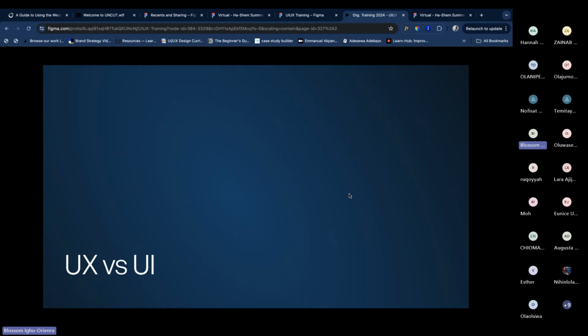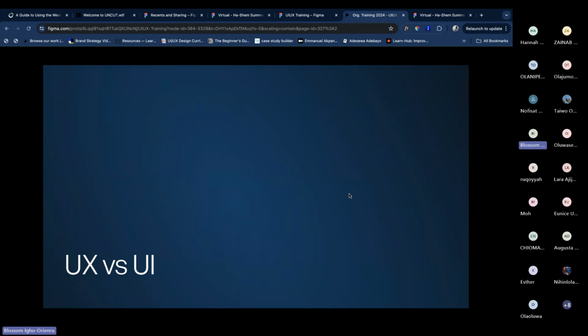But when you have a good understanding of who your users are, what they want, and how it is going to affect the application, that is when you can then move to UI. And UI is the user interface, meaning what your users see, what your users touch, what your users feel.